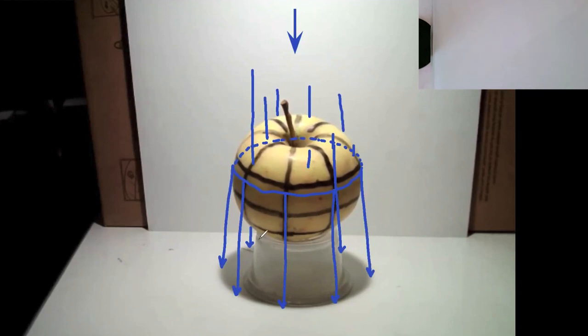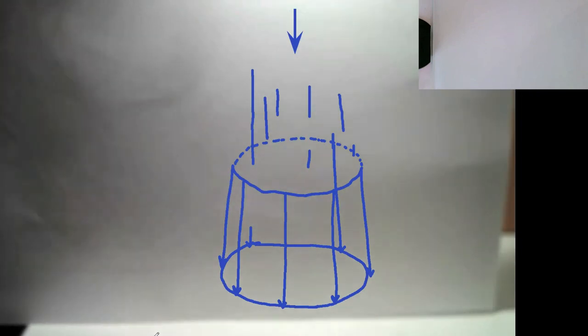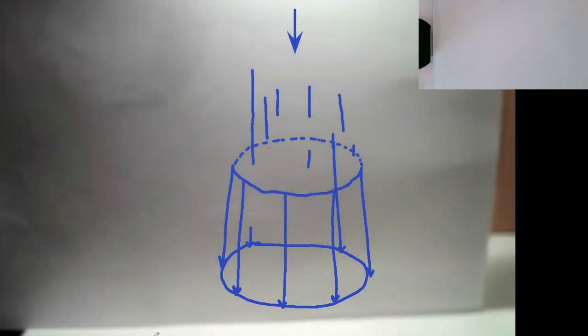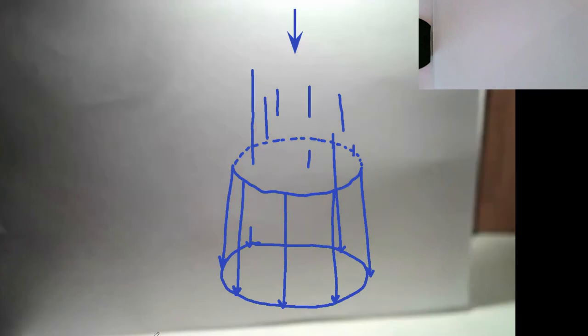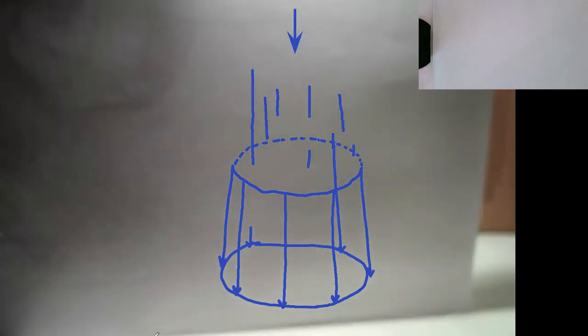If I draw the shape of the cast shadow, what do you notice about those two shapes? Do you see the cylinder? So all of the shadow space, in this case, it's acting like a cylinder under the object.